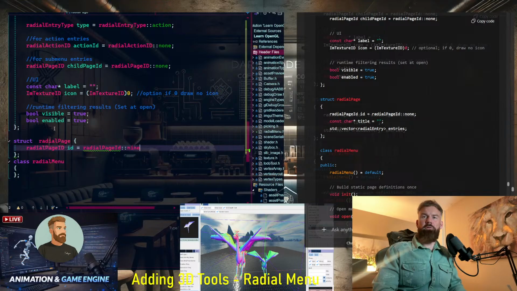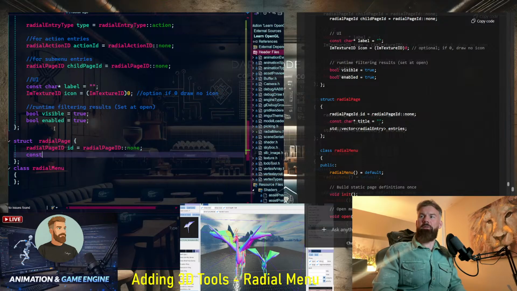So we would probably use the class will generate the page ID. I need to get them consistent, capitalized.